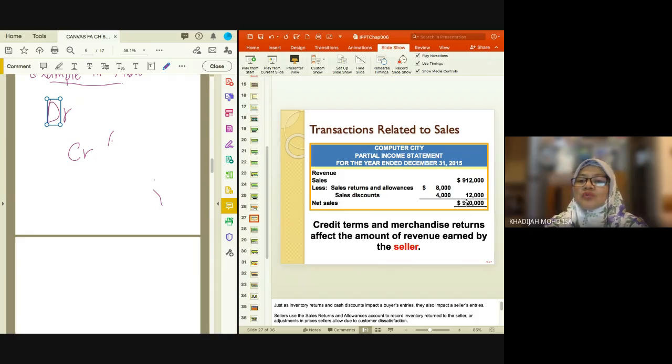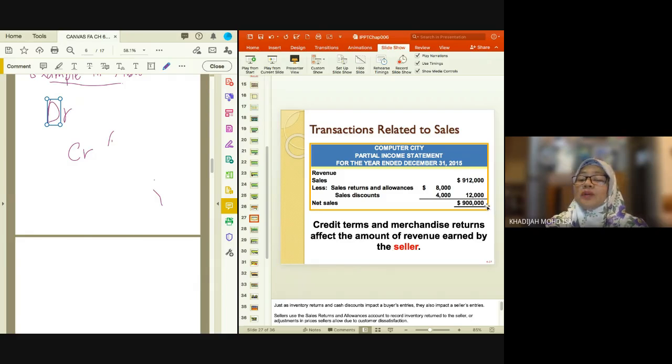So sometimes you also have to look at the net sales. If the net sales percentage is very big, it means that 900 over 912 is small. But if net sales is 500, what happened? You have sales of 912, but your net sales is only 500,000. Why do you have so many sales returns, or why do you give so much discount? So these are the things that you want to analyze further.